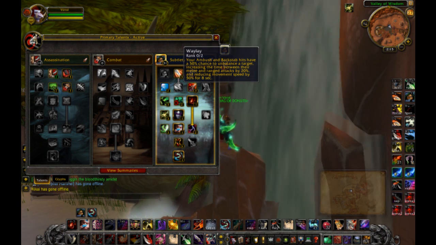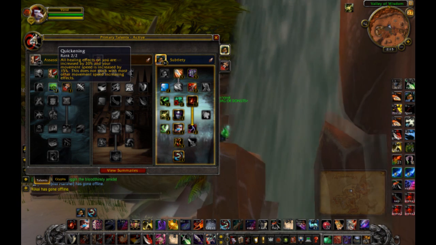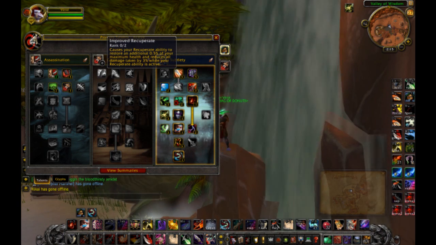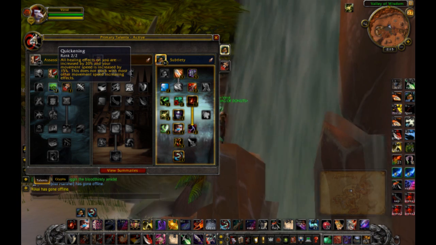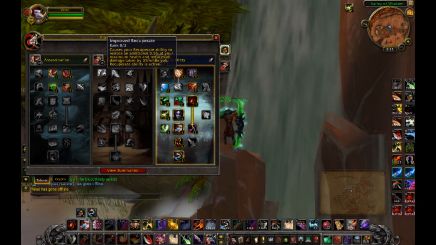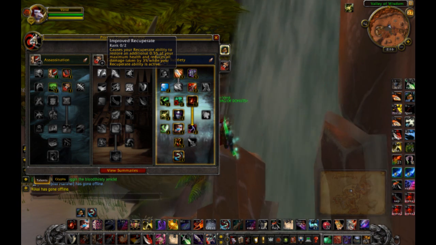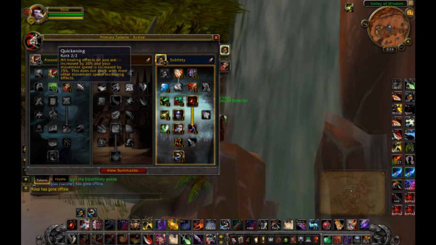The other filler points in assassination are Quickening, and I hesitantly say filler because the thing you would want to swap Quickening out for is Improved Recuperate. Improved Recuperate gives you slightly less Recuperate healing than Quickening actually would with the increase of healing effects on you. However, Improved Recuperate essentially gives you 6% damage reduction while Recuperate is up, which you're going to keep up anyway due to Energetic Recovery.